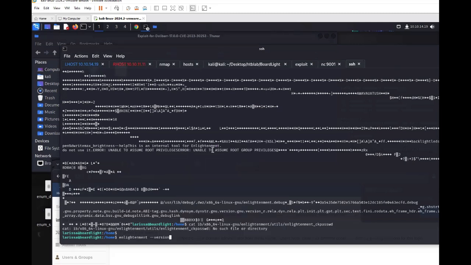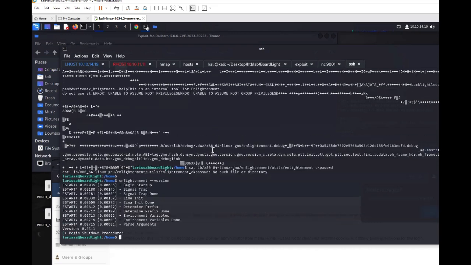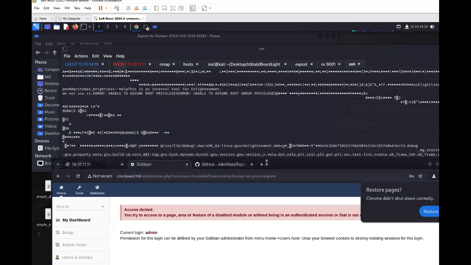This is probably in regards to the software that's installed. So if we take a look at the version, we can see this is version 0.23.1, and we'll go ahead and check to see if this version has any exploits. Right, let's see.